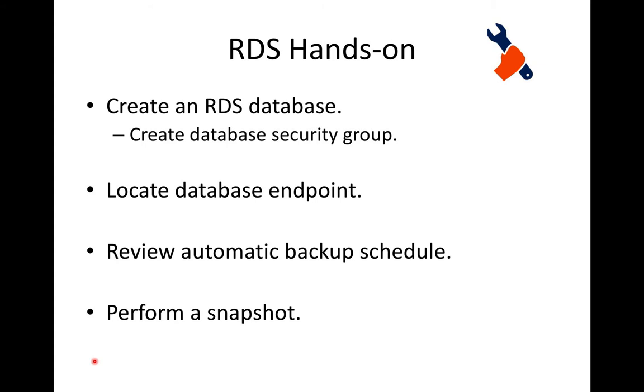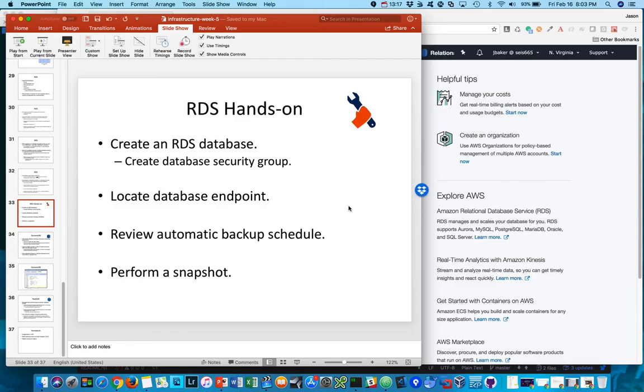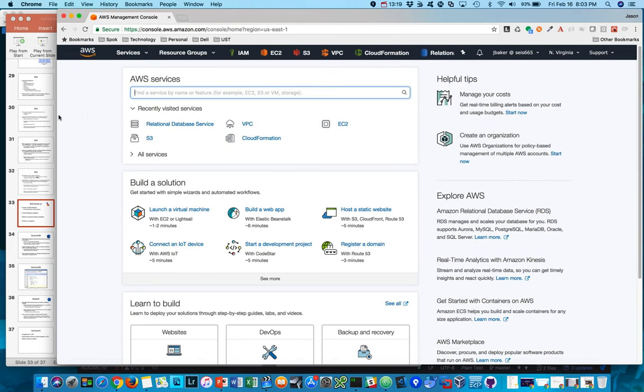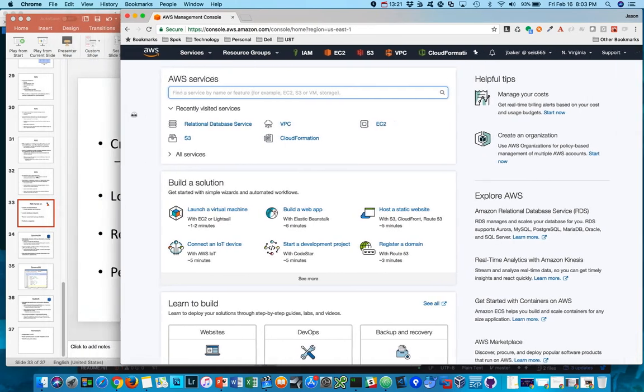Okay, let's jump into a hands-on portion of this lecture, and I'll show you how we can create an RDS database and what the database endpoint looks like. I'll jump over into the AWS dashboard.